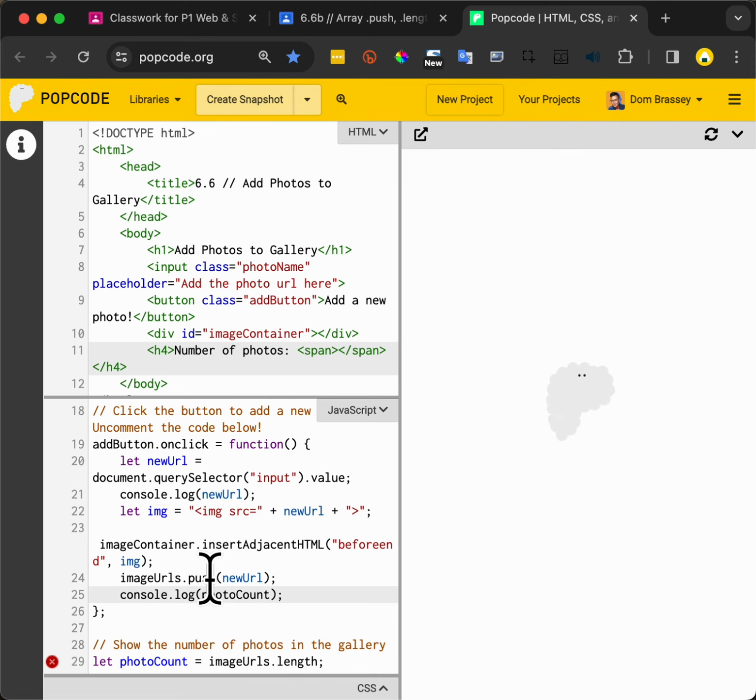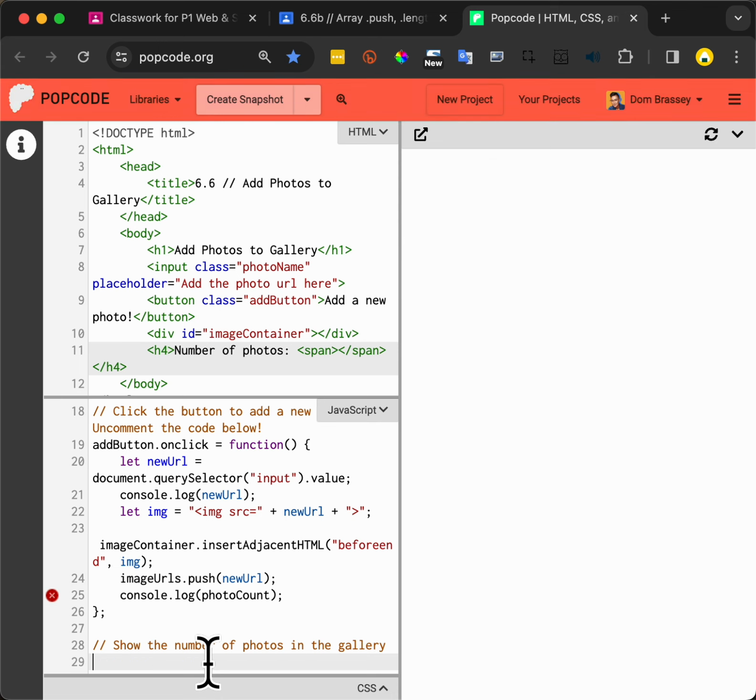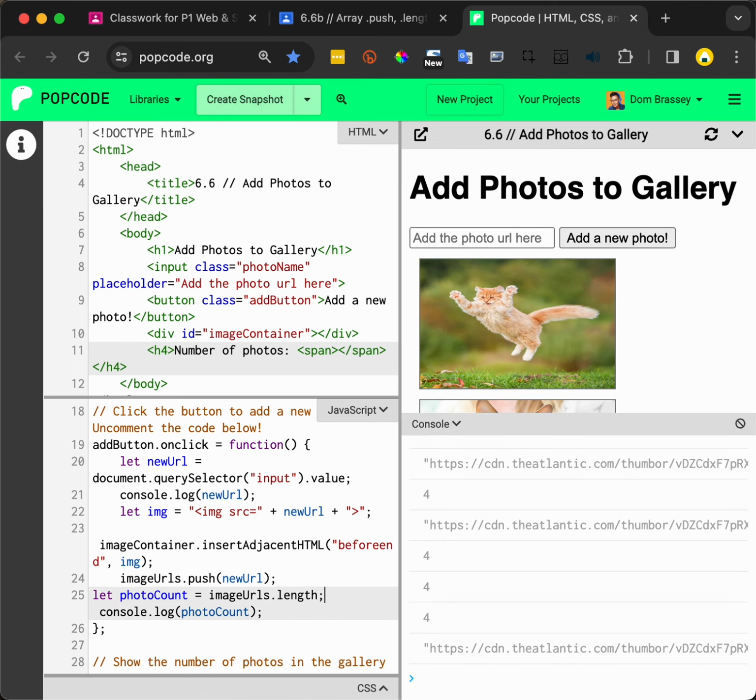So by moving that console log message right here, I think it's mad here because photo count was created here. So this is a scoping issue. We actually have to put this right here. Okay, that made my error go away because I was trying to use this, but I actually declared it down here. That's not going to work. You got to declare it before you use it.